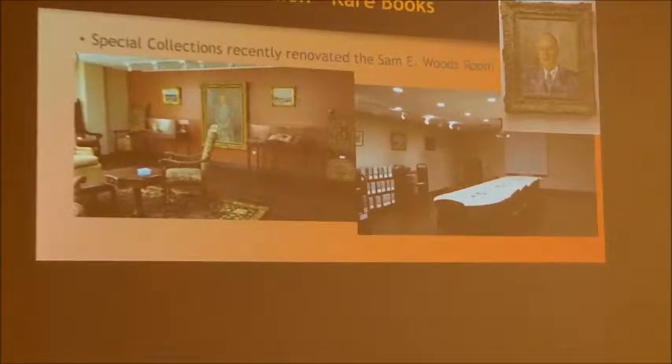Woods was born in Texas but moved early to Mississippi. He graduated from Purvis High School and spent two years at the University of Southern Mississippi, heading the Department of Manual Arts. He then served in World War I with the Aviation Division and the Marine Corps. When the war ended, he stayed in Czechoslovakia, working as a civilian, and more or less remained in Europe until World War II. He was an attaché in Berlin in 1940 and ended up spying for the U.S. government. He was the one who got news that Germany was going to invade Russia, and they were able to warn Stalin, who refused to believe it.